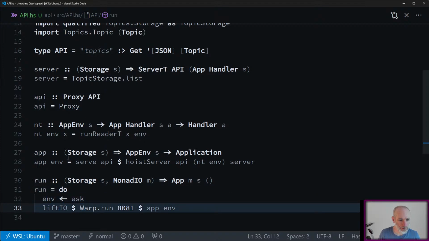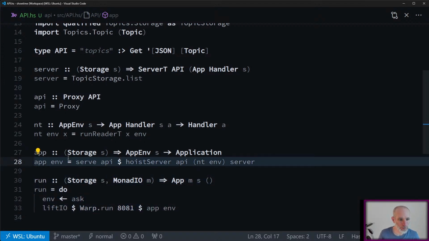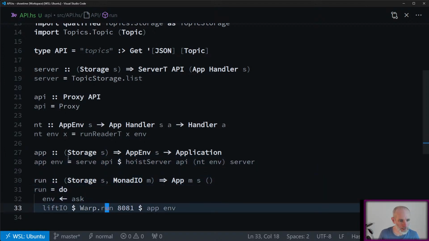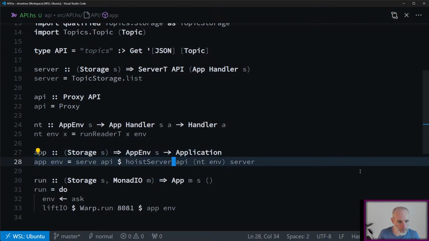which called Warp.run, which is using my app as a callback here, or it's the function to run, which says, given S is some kind of storage, if we pass in an environment, we return an application, and here we're using this hoistServer.